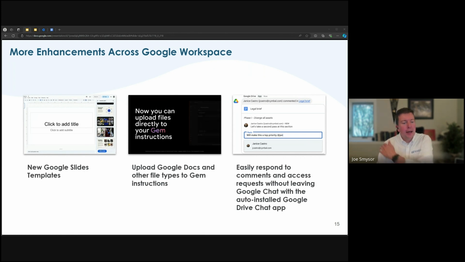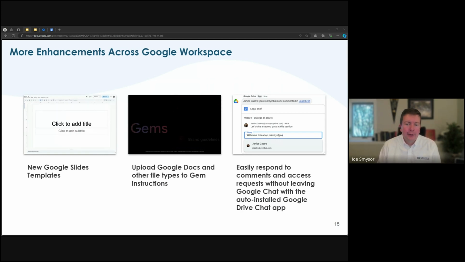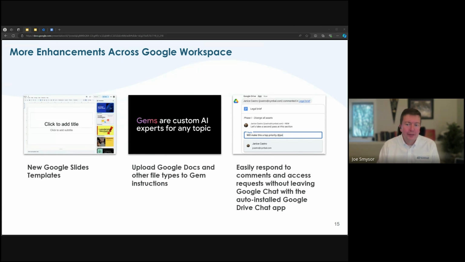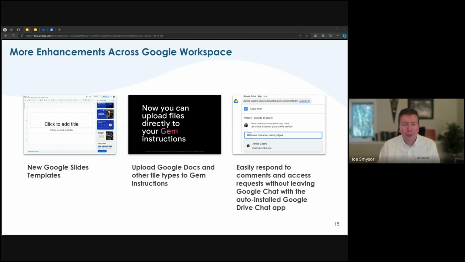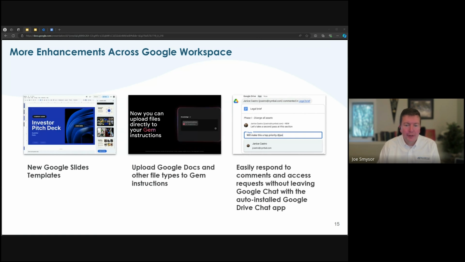And I skipped this one, but dropping back, Gemini users can now enhance their Gems with uploaded reference documents, including Google Docs and Sheets. This feature allows for more tailored and efficient use of Gemini by grounding responses in specific files, such as style guides, project files, or internal documents. By providing relevant context, Gems can generate more accurate and informed outputs, further streamlining workflows and boosting productivity.